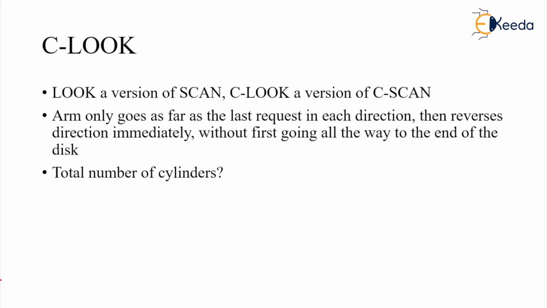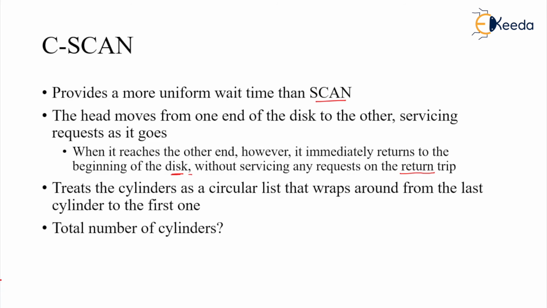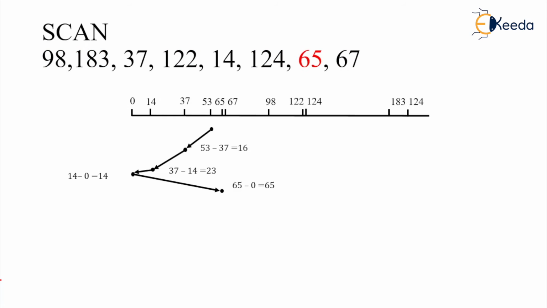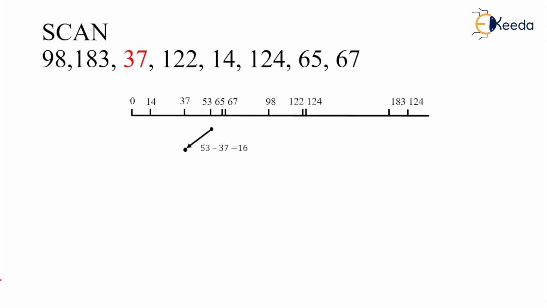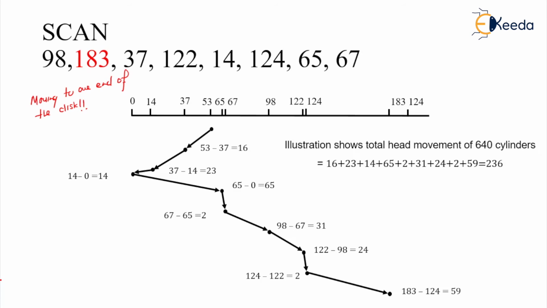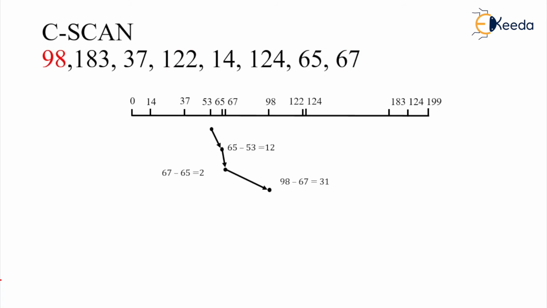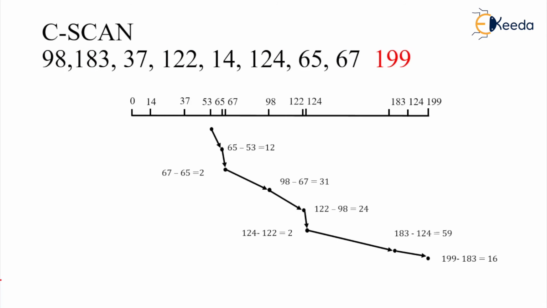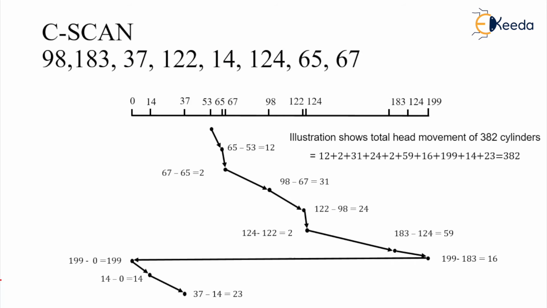Okay, so one thing is that in C-scan and scan, where do we reach? We reach the end of the disk. Right? We always reach the end of the disk. Here, 14 to 0, then we reach all the way to the end. See, in this also we started here, and then we reach this end, and then finally we move back, and then we provide this.